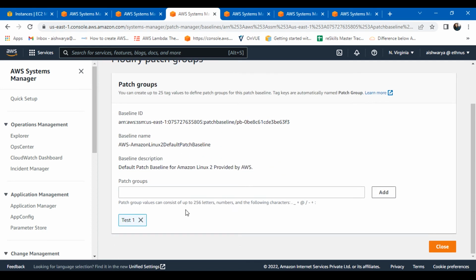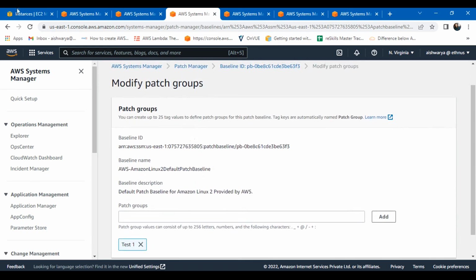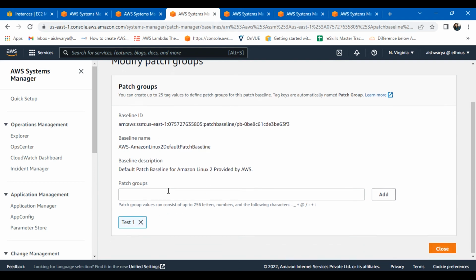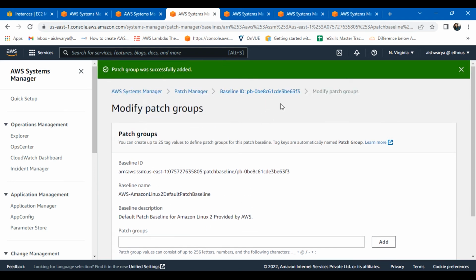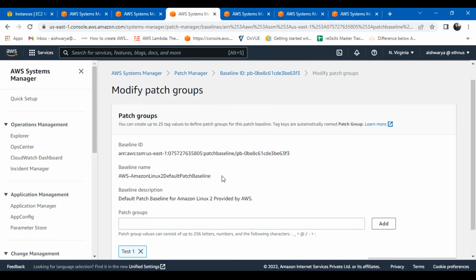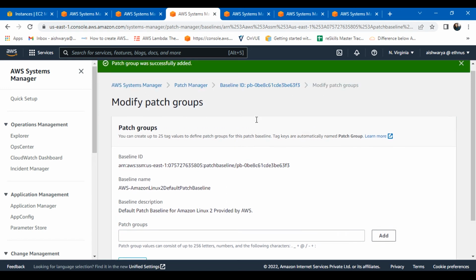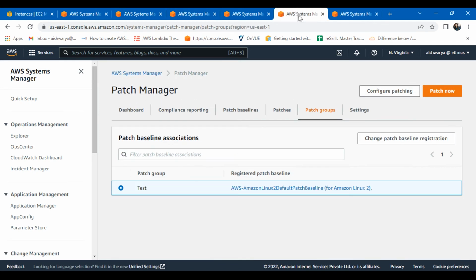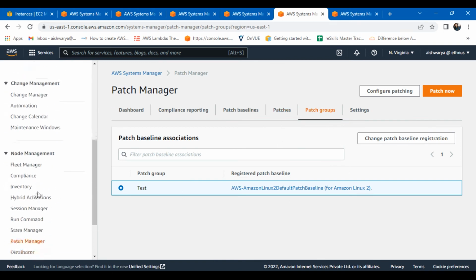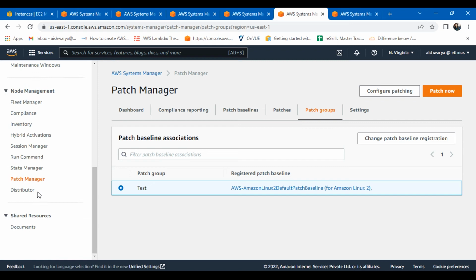Now what you have to do is just associate the same tag with your EC2 instances, like give the tag as Patch Group as the key, and the value as test 1. Then they will be associated with your patch group and this particular patch baseline. Okay, that is what you can do here. Now apart from this, we just have the inventory left. We will see what we can do with that. Once we understand what inventory is, then we will come back onto the console and see.